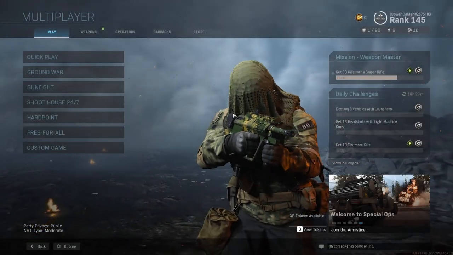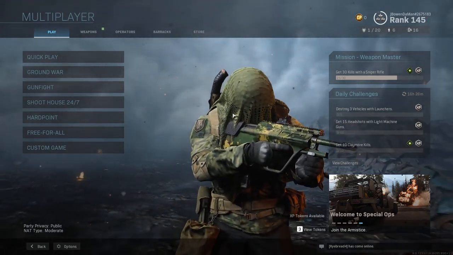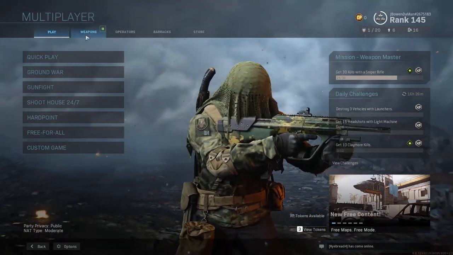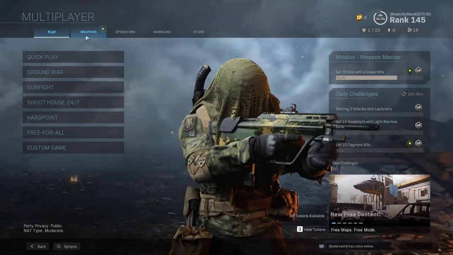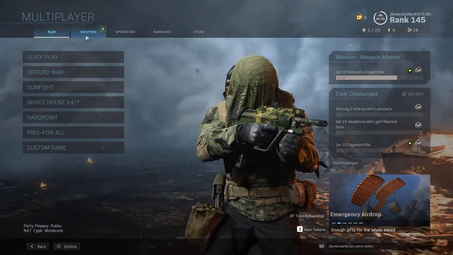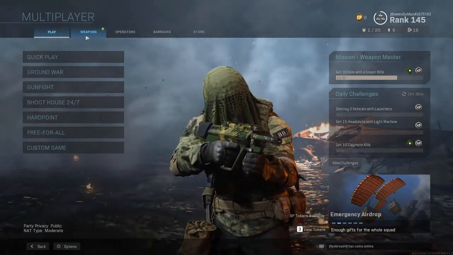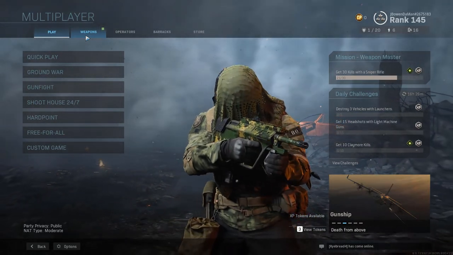Now, today I have some extremely saucy gameplay to show you guys, so make sure you stay tuned for the rest of this video because it's going to be absolutely insane. But today, I'm going to be teaching you guys how to actually run and gun in Call of Duty Modern Warfare, which is probably one of the most difficult tasks I've ever dealt with in any video game I've ever played. Even in a Tom Clancy game, I'm able to run and gun more than I can in Call of Duty Modern Warfare.